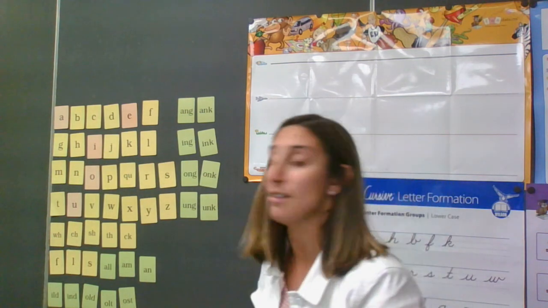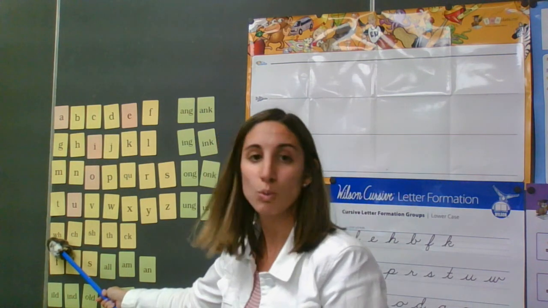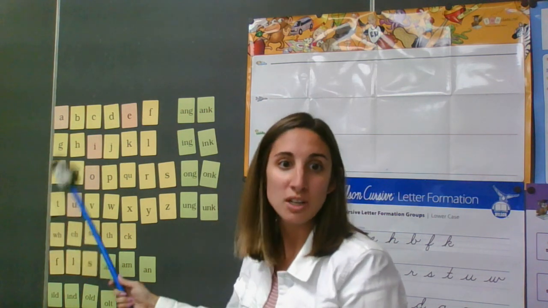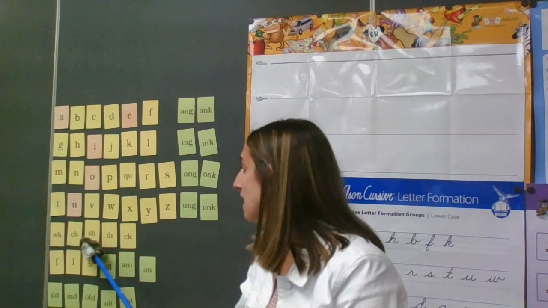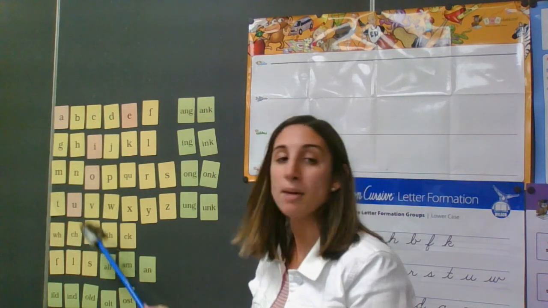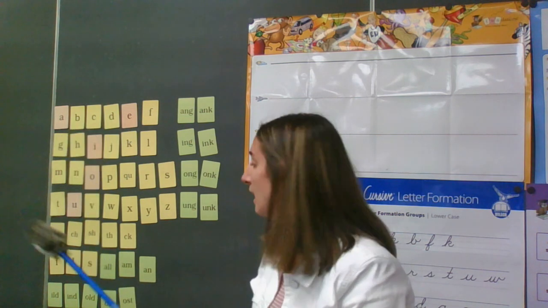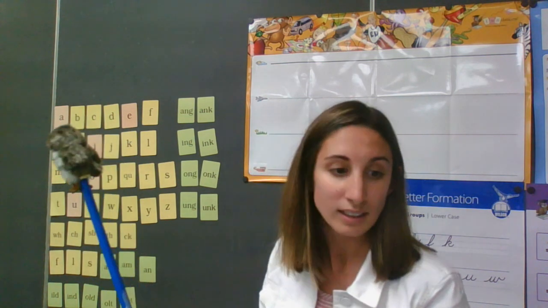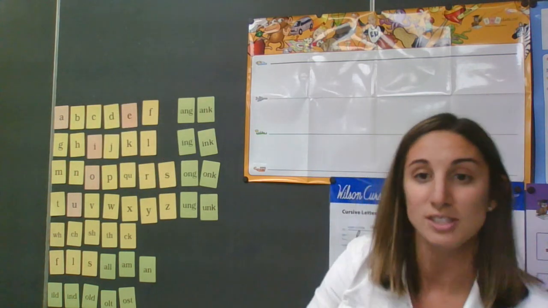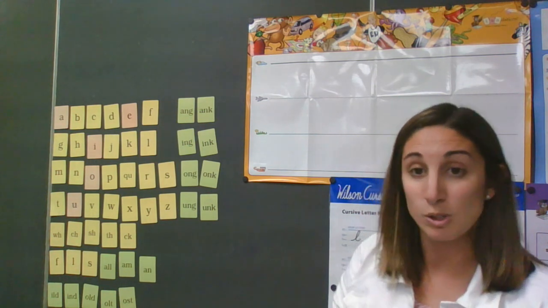Let's do the digraphs real quick. WH, whistle, w. CH, chin, ch. SH, ship, sh. TH, thumb, th. And CK, sock, k. Very good. Okay, so if you were in Fundations today, we all stood up and reviewed the difference between our lines.